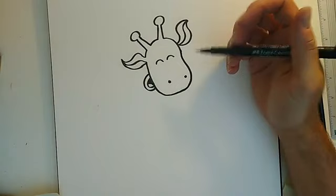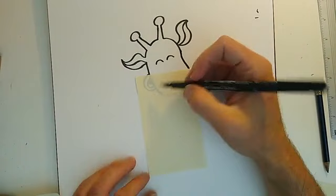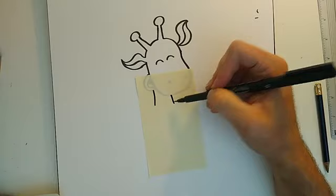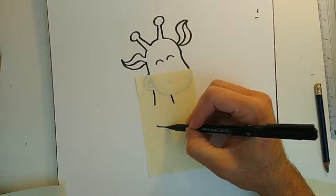Okie dokie. Right. Now, at this next point, this is where we're going to put our bow tie on our giraffe. And we don't want it to look silly. So here's a philosophical question about giraffes. I'm just sketching this on here. You don't have to copy yet. Where does the bow tie go on a giraffe? Does it go right underneath his chin? Or does it go down at the bottom of where his shoulders are? Is it going to be somewhere down here, like this?